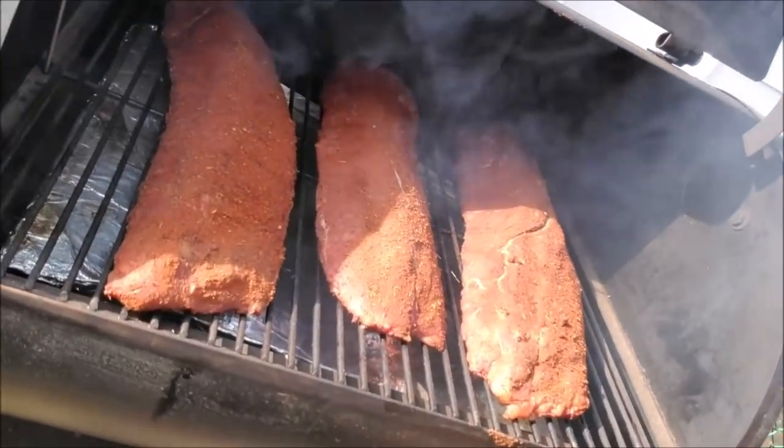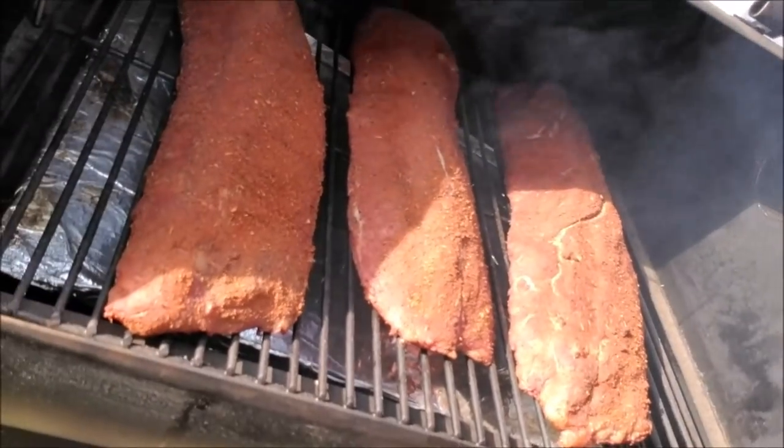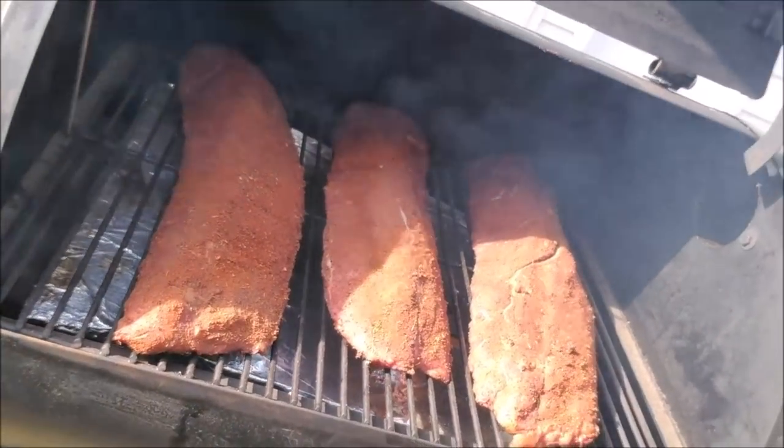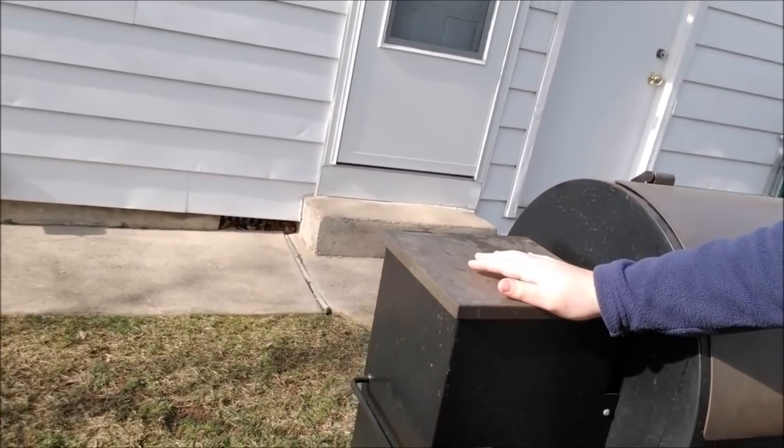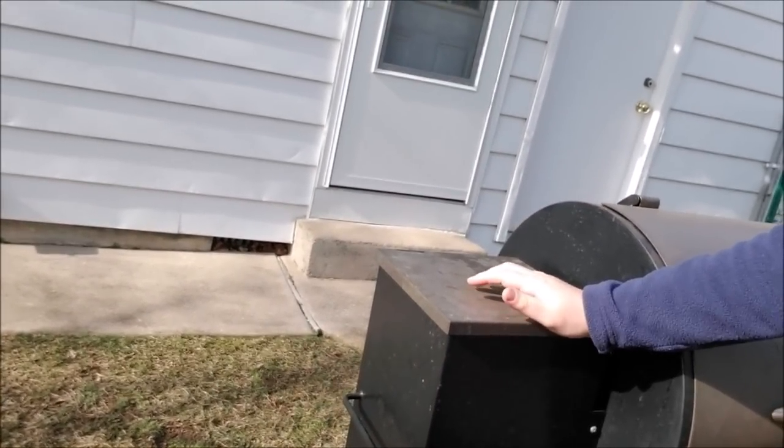All right. Good coloring. A little bit good crust. Looks good. I'll do it right here. Hopefully I don't drop any this time.